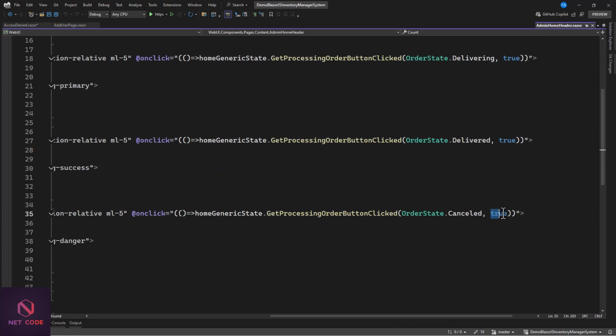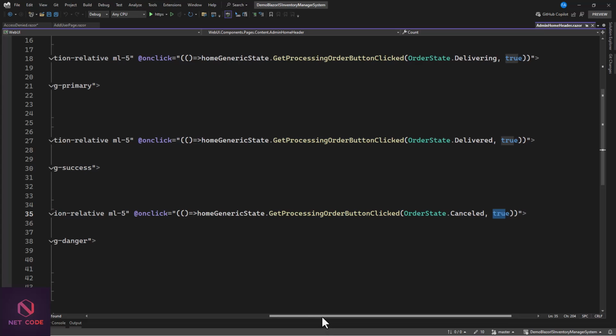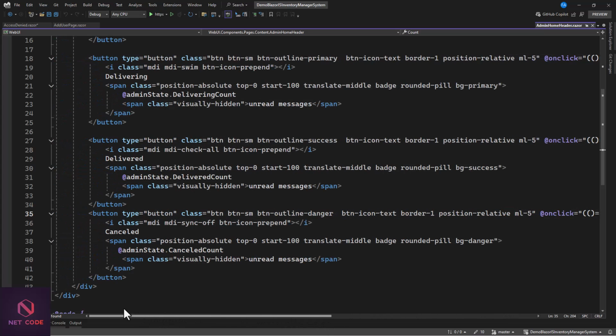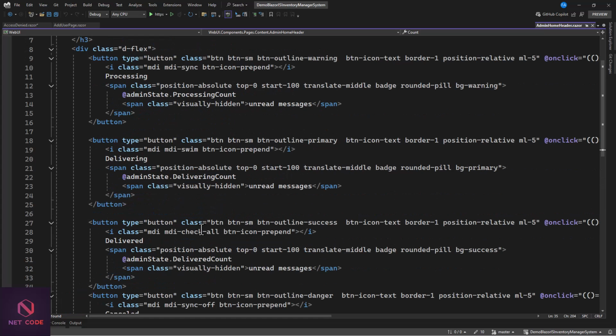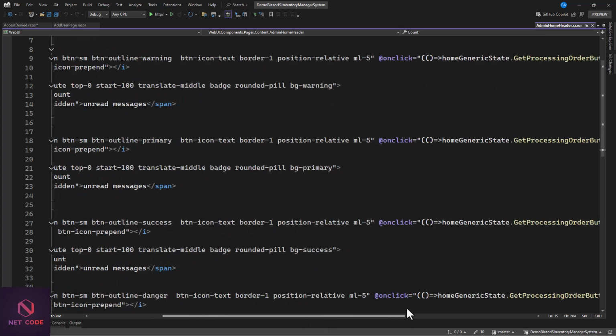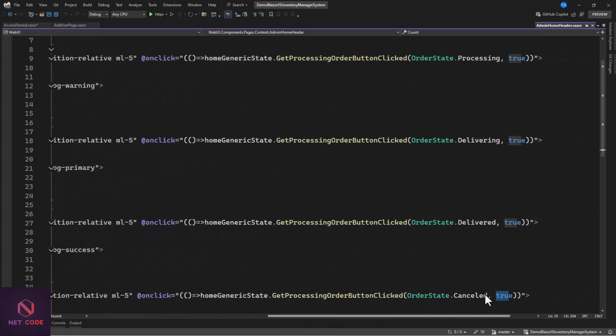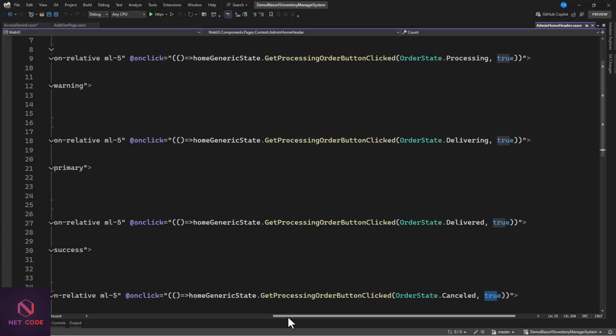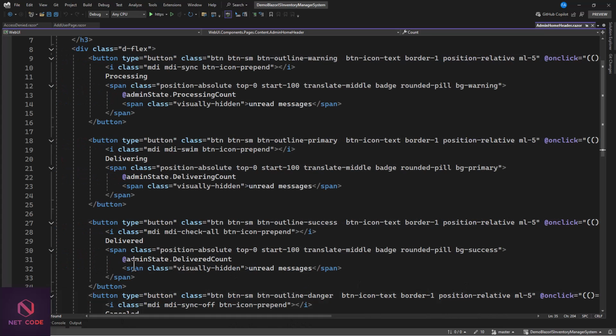And now, is it admin? This is true because this is for the admin header, so we pass it in as an admin. So this is going to get everything from the orders table, and I will call that query to get the list or the count here, and I return. That's exactly what we are doing in here. And when you have a look here, you can see we have the same thing down here for each of them.